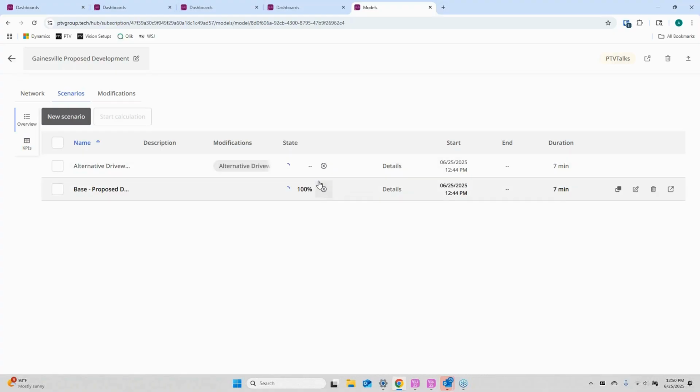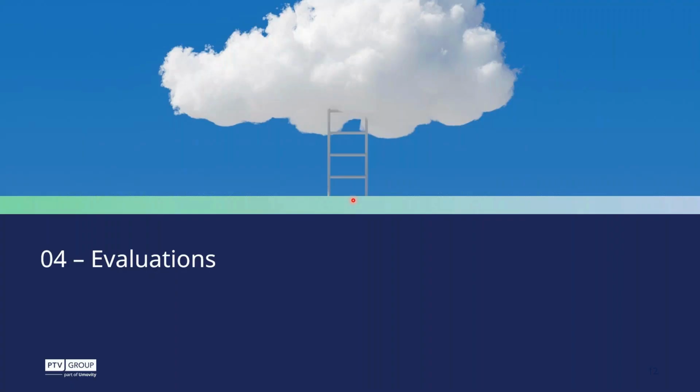So while this is wrapping up here, I'll go ahead and let Adam talk a little bit about what's coming next. Great. And I just noticed as soon as I switched over, your model's finished. Of course. Awesome. So I'm going to finish up with the next couple minutes with a few more slides.